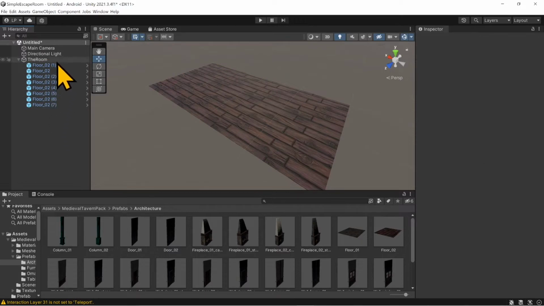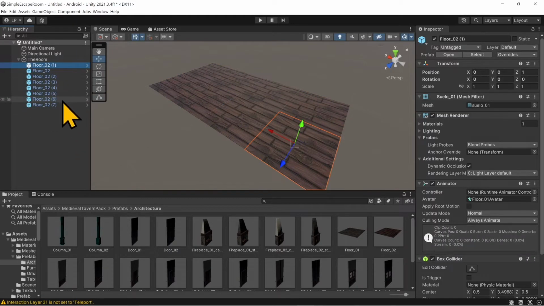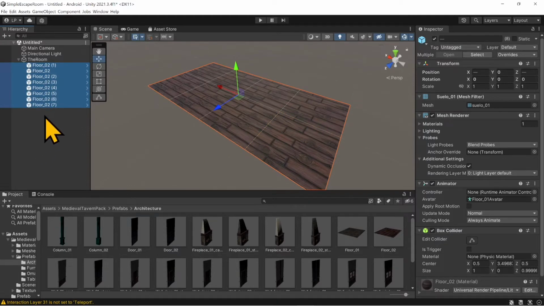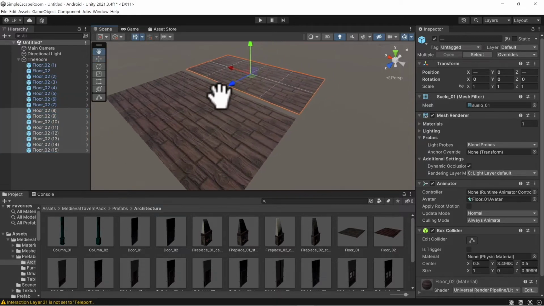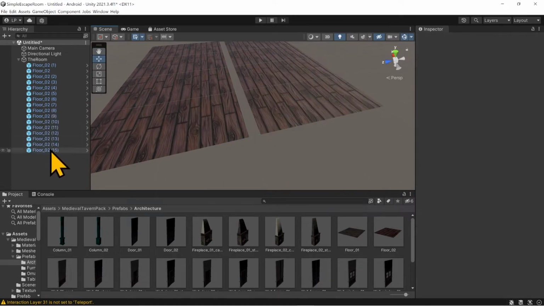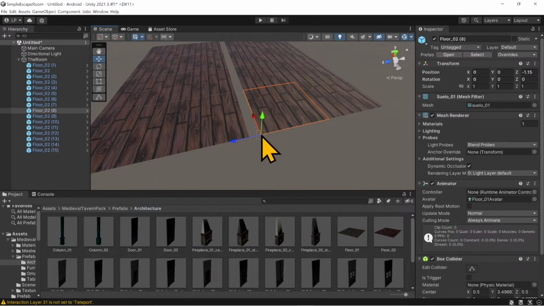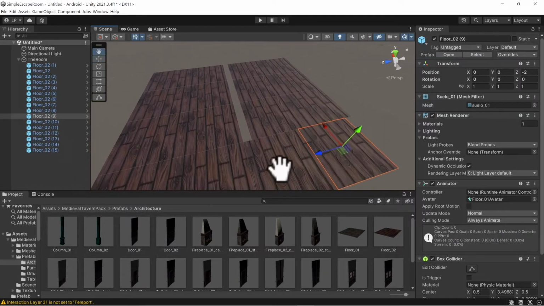And alternatively, if you click the top game object and the bottom game object while holding shift, you can select all of those within that region. So if I click on the top, hold shift, click on the bottom, I can select all of those game objects in between. So I grabbed all those, I'm going to hit Control D, move it out there, hold V. I did it again. I don't know why the V key is not working for me. Hopefully it's working for you and you don't have to do all these individually.